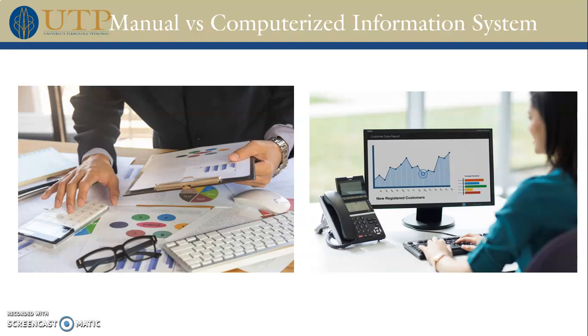And the focus of this class is definitely not manual. It's going to be computer-based information system, the one that you see on your right. So using computers, the processing can be done more efficiently. With software nowadays, information can be presented in various forms easily, such as charts and graphs. So the production of this type of reports can be done in a more efficient manner. So charts, graphs, and all that, those are basically information, right, that has been transformed from data.